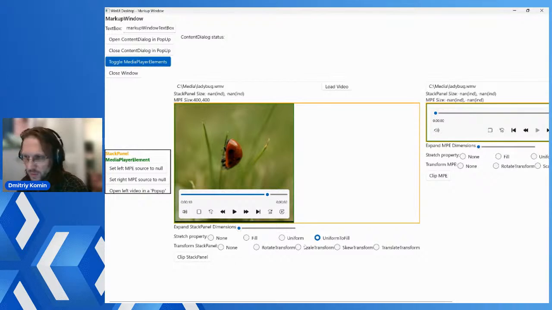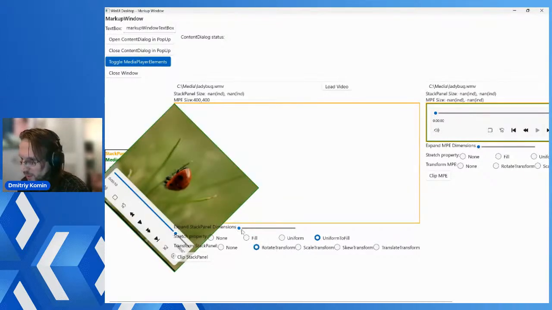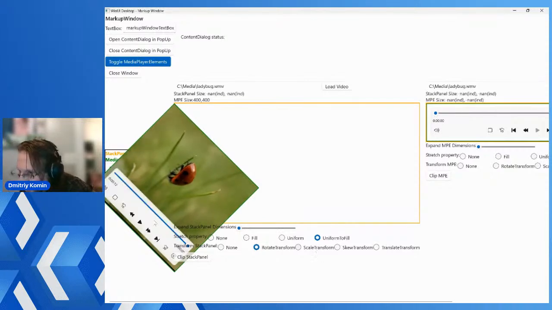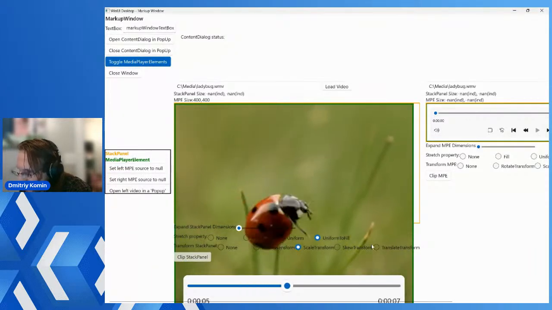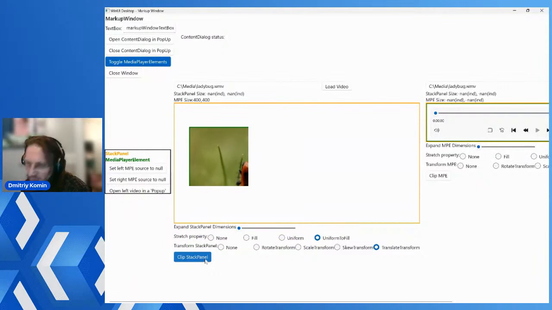Then we can still do render transforms, for example, and get things like this. And applying a clip should still work.